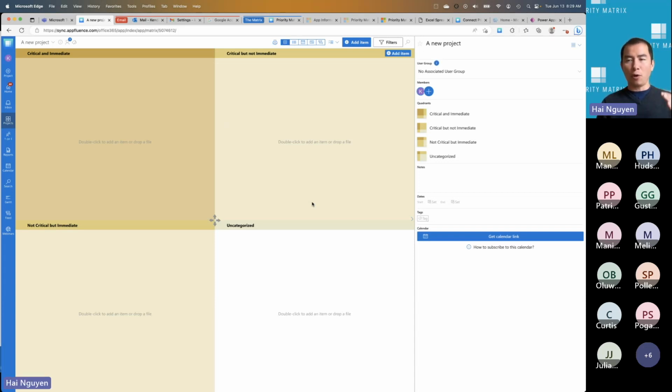My suggestion is, one, create a project for your personal goals. Create a project for the key initiative that you're working on this quarter, right? Whatever that may be, depending on your job function. And then create a project that you can share with your manager, so then everyone can be on the same page. And so that's something that you can share with others, so then you guys can both look at it.